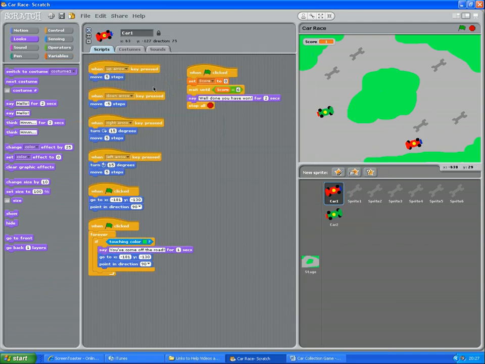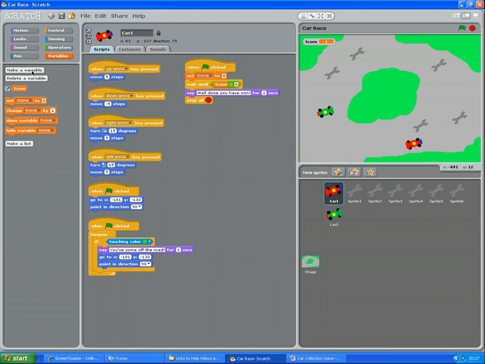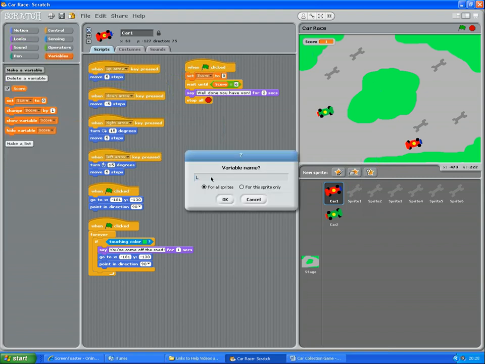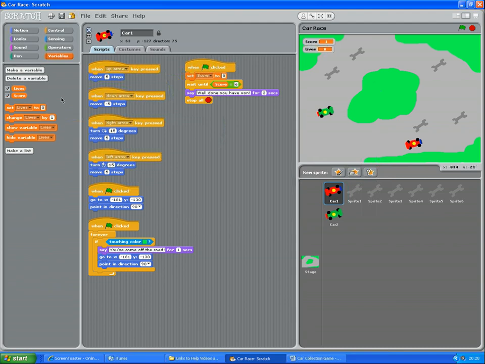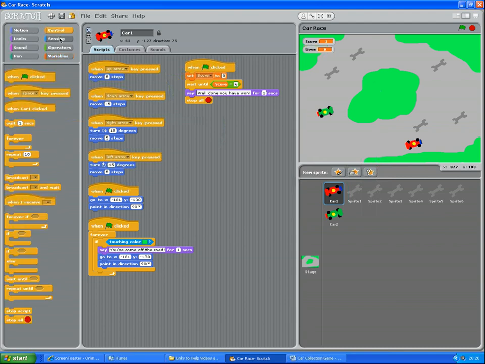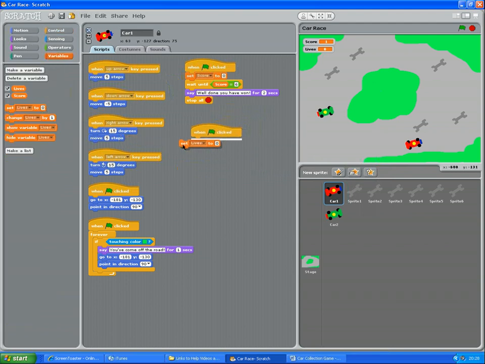Now I'm going to go back to our main car, and I need to put the lives in. We're going to start with the lives thing, and then we're going to do something very similar with this, and of course have a loss part. The first thing I need to do is make a new variable, and this time of course it's lives, and then click OK, and we're going to use that in a second. So when clicked, I'm going to set my number of lives to 3 because I'm generous, and then we are going to, well, already we know where we're going.